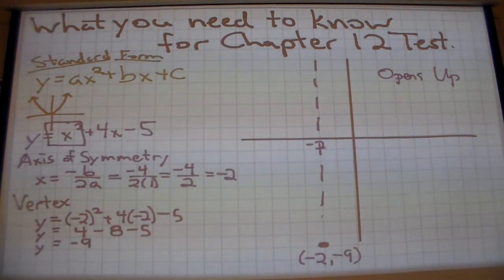Okay, so if it's negative, it's down. Negative, it's going down. It's sad, it's frowning. Positive, it's happy. Whatever number is right there. So, I know it's going to open up. I could plug in points there, like a negative 1 or negative 3 into the equation, and it would tell me where to plot. But I also have something called the y-intercept.